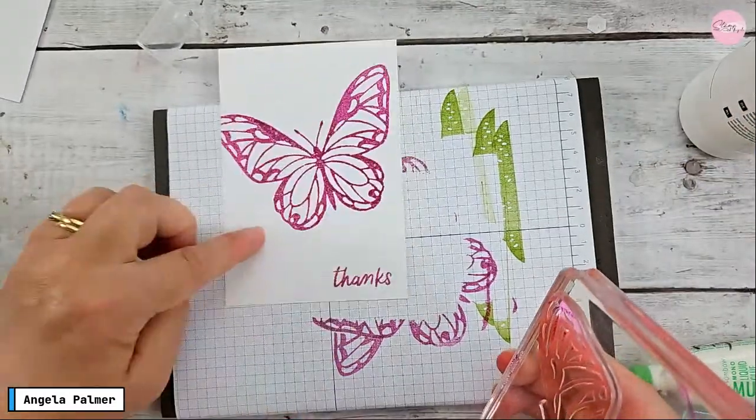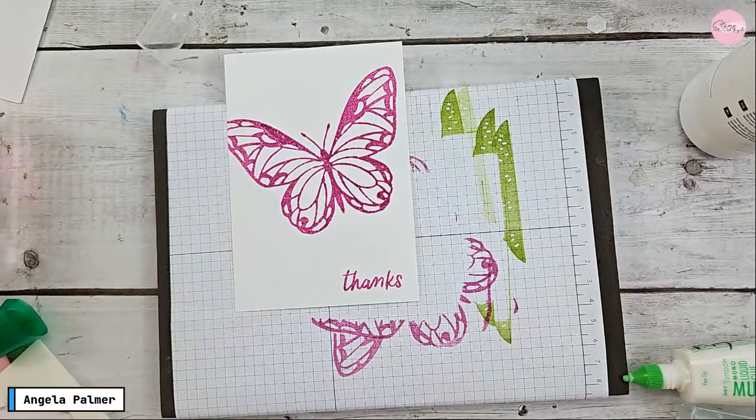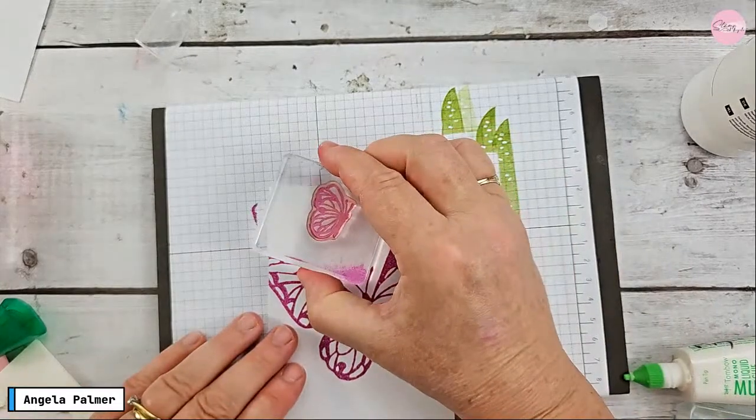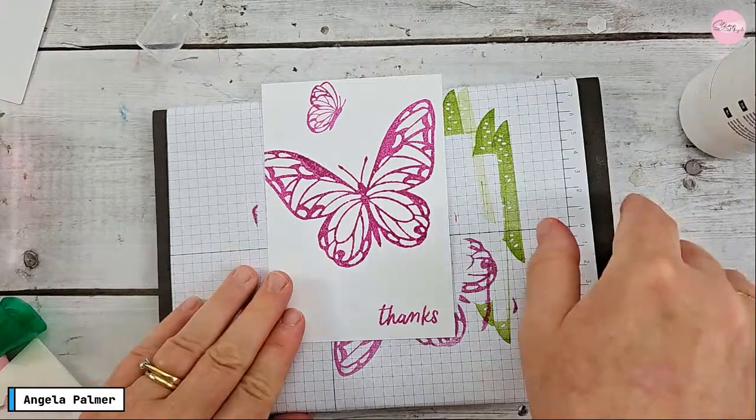Oh, that might be a bit too low. Hopefully it's okay for my ribbon. Should have possibly gone up a little bit. And then just to use this space, we're going to do our nice little butterfly up there too.